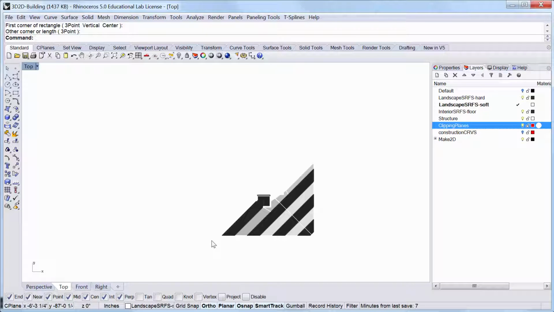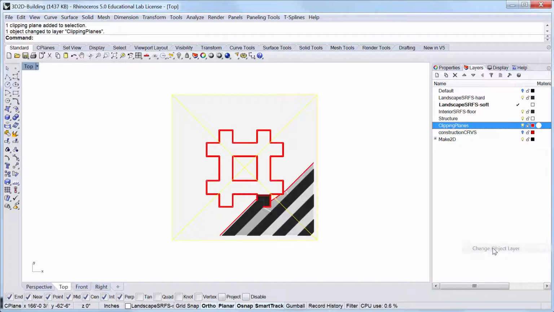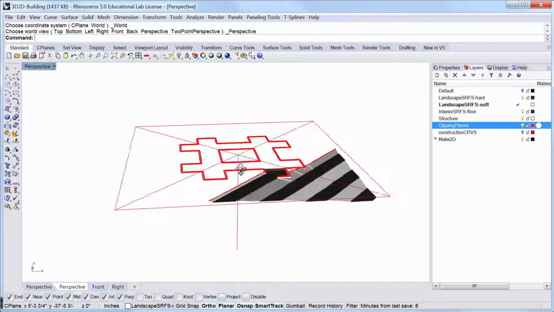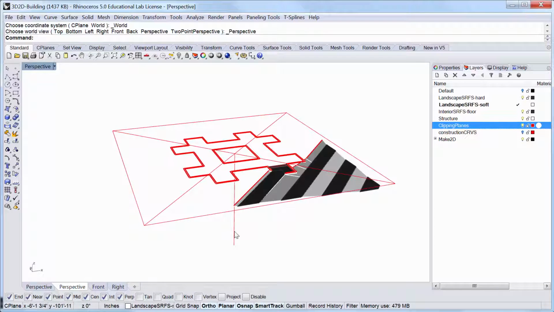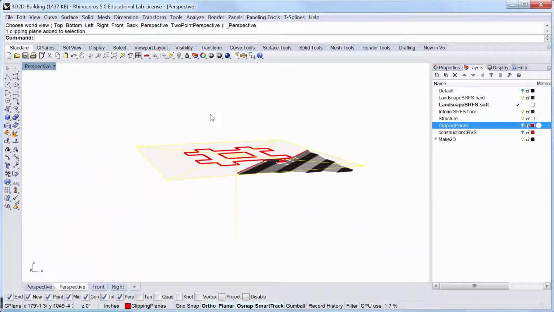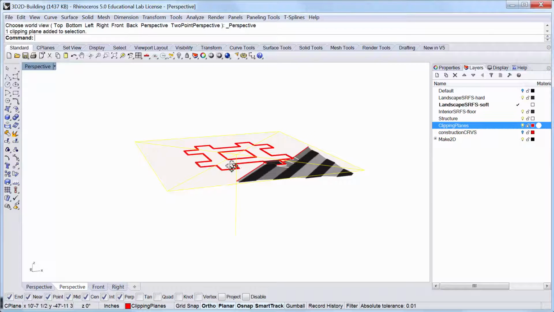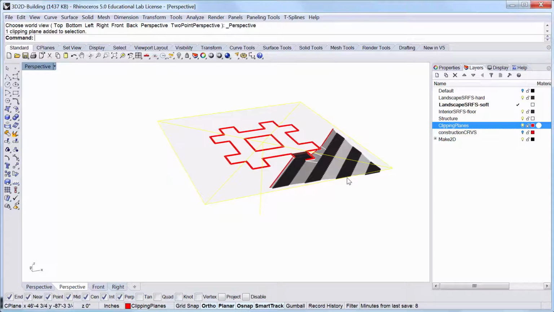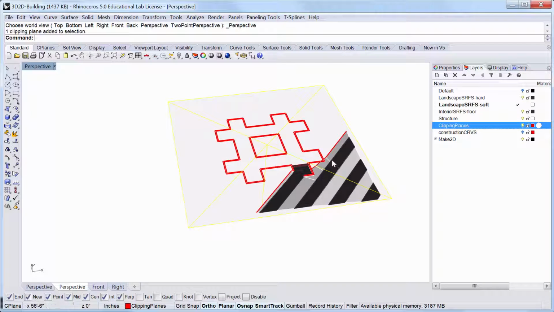And so you can't see it, unfortunately, because it's white. But let me move this over. I'm going to move this to a clipping planes layer that I've already made. There we go. So let me go into perspective so you can see what it's doing here. The clipping plane tool has made a clipping plane, which is not showing anything behind the clipping plane. It's just showing what's being cut by the clipping plane and anything beyond the clipping plane.